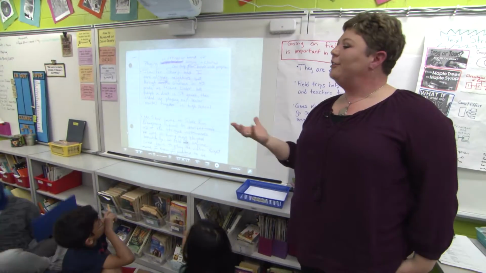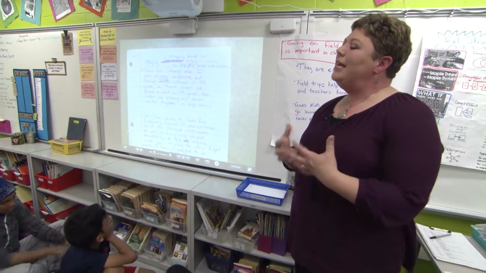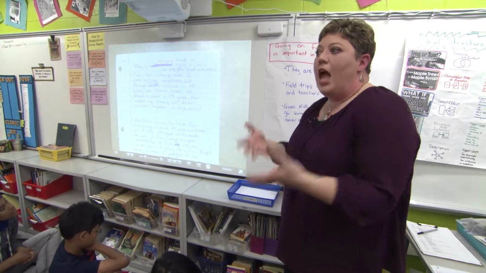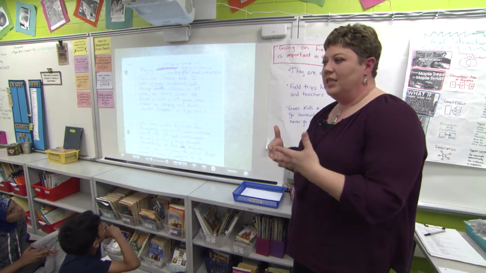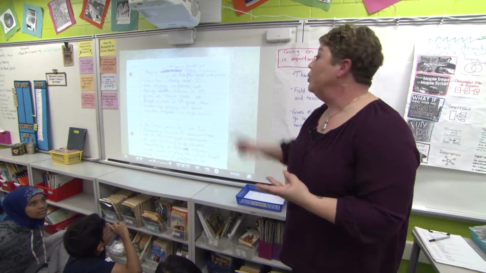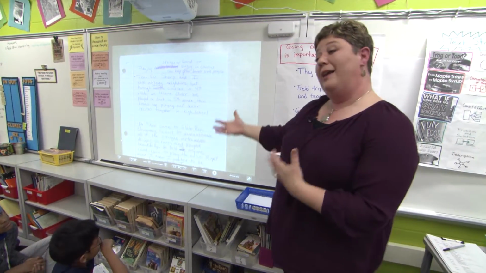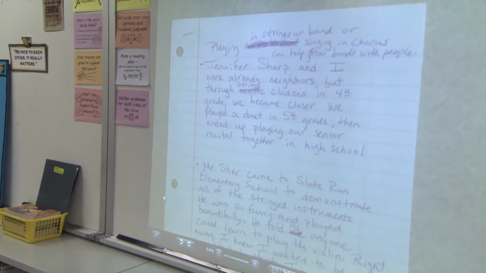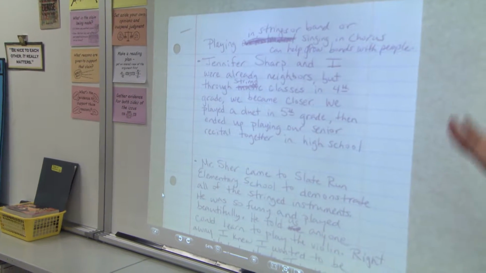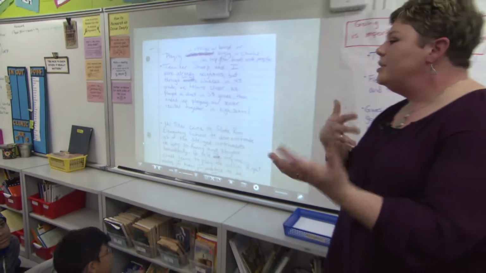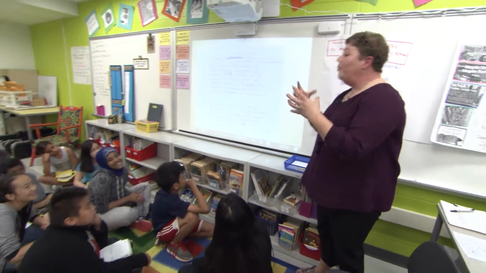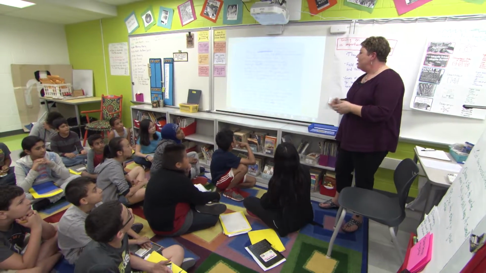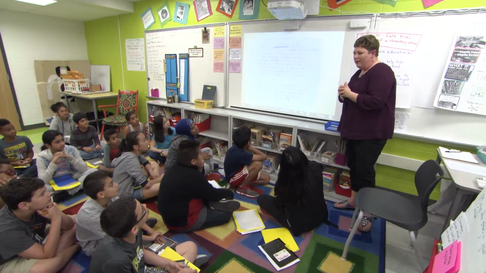First of all, I have this very dear friend, Jennifer Sharp, and we were neighbors, but we really got closer because we both played violin in our elementary school. So every week, we would get together and play. And then at home, we could also play our violins together as well. We also played basketball and army and other kinds of stuff too, but we got together and played violin. And over time, our relationship deepened and deepened, and we ended up not only playing our first duet in public together in 5th grade, but as seniors in high school, we played our final senior recital together. And even today, we're still friends through Facebook and things where we keep in touch, right? But that happened because we had the chance to play together in elementary school. So that's one thing I could write about, okay?